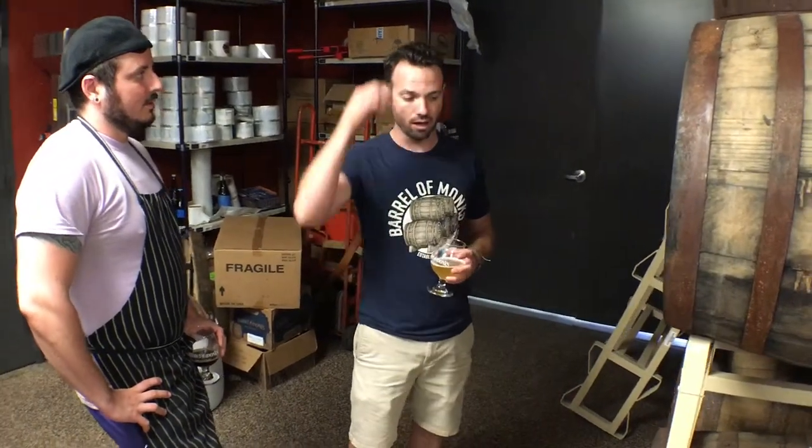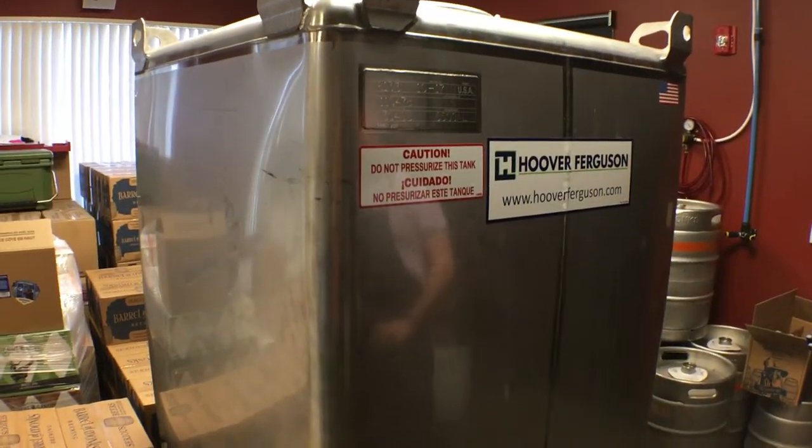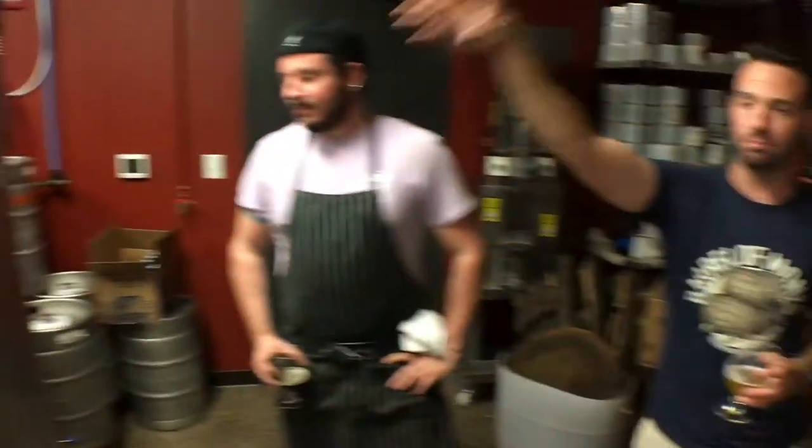The next one we have coming out is Peach Sorcery. That is our wizard with peaches, and I believe lacto as well. We're having a bottle release party — it's going to be after our anniversary, so either in April or May, depending on when the beer is ready. That's what this vessel is for actually. We transferred all of the liquid out of that, borrowed this from our good friends at Oddbreed, and pitched all of our peaches into here. We blended our barrels to get a more consistent overall product, as opposed to two bottles side by side tasting completely different because they were pulled from two different barrels.